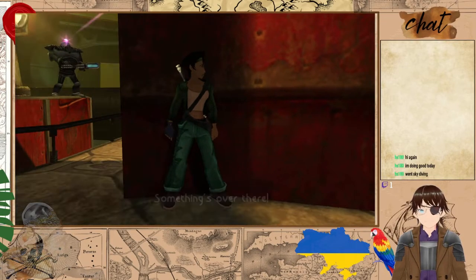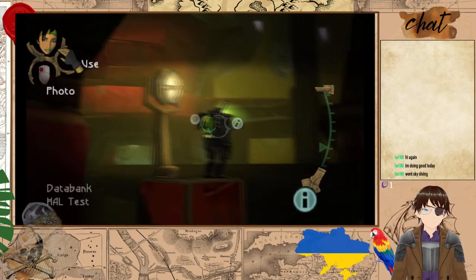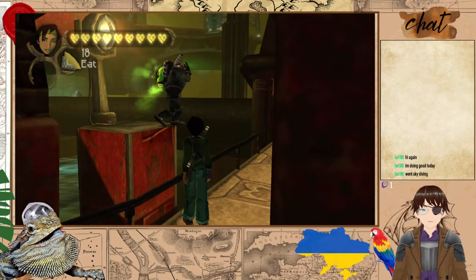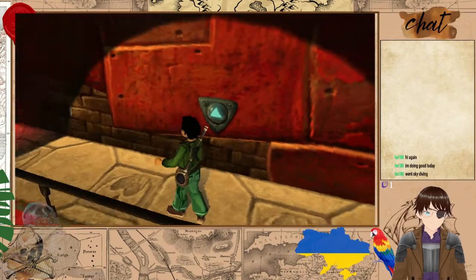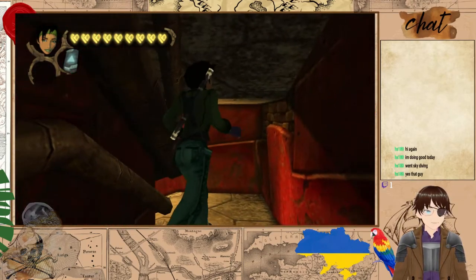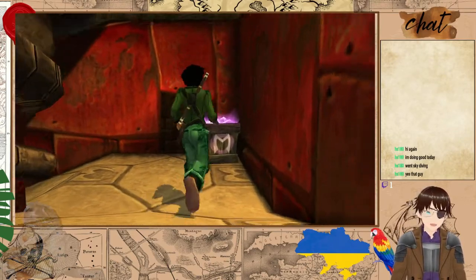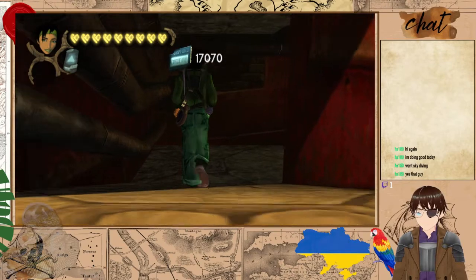Something's over there. I was about to say that guy and his colleague here. Ow! And down for a swim. Bye-bye. Okay. Have a beautiful day. Now, seeing as this is a slaughterhouse, I'm going to assume those waters aren't too clean. Ew.